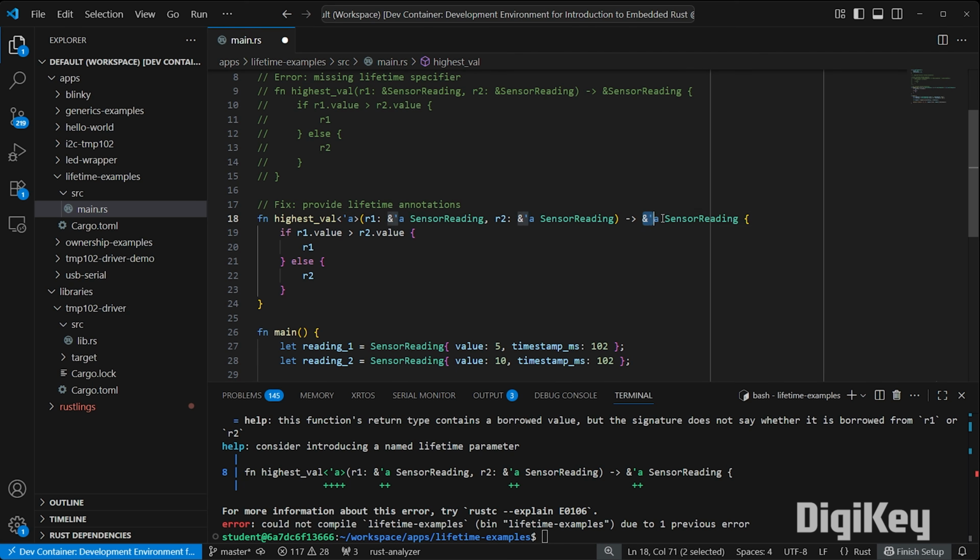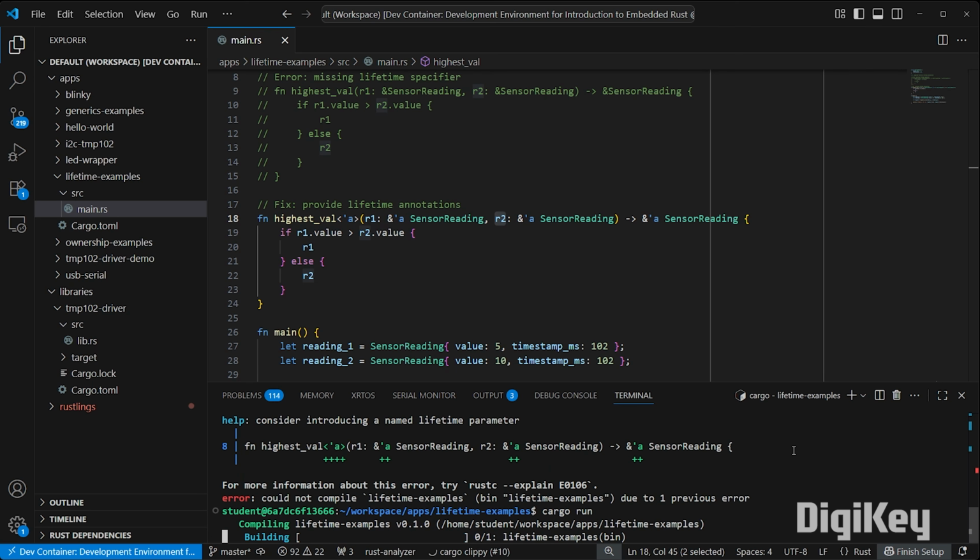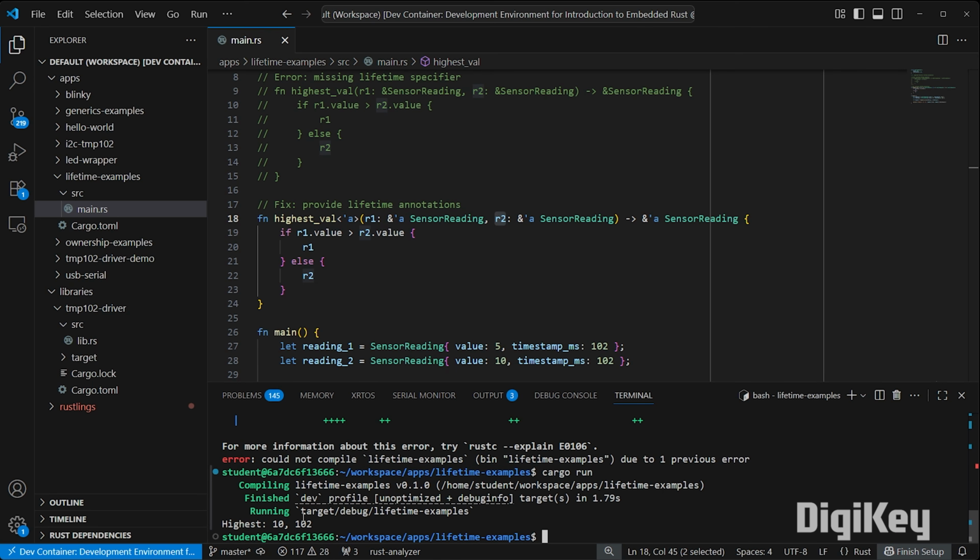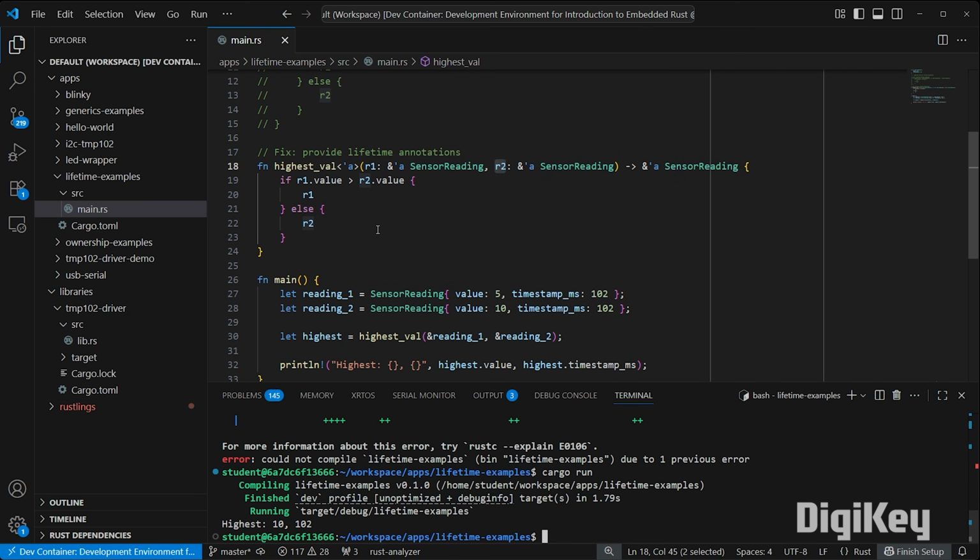Again, this means that we're telling the compiler that the output reference will live at least as long as the lifetime of tick A, which is the same lifetime as the incoming parameters R1 and R2. So let's save that. We'll run that again. And sure enough, it works this time, giving us the highest value in whichever reading that is.